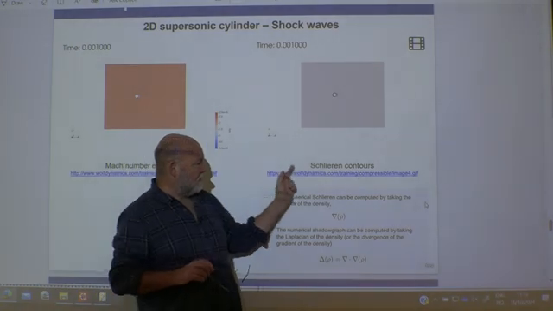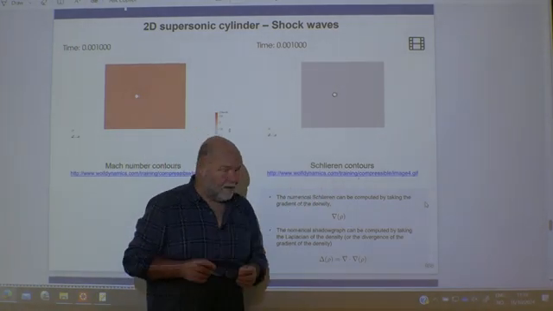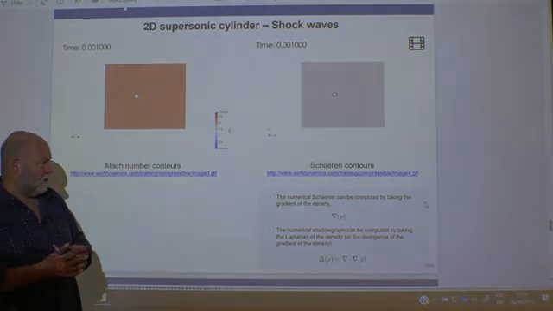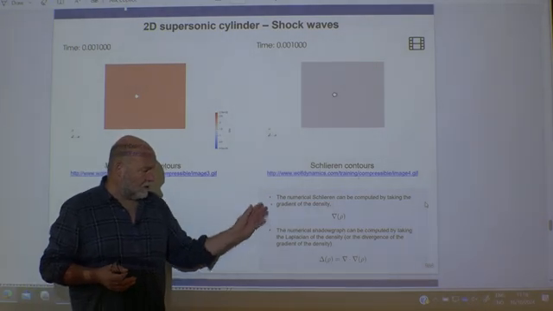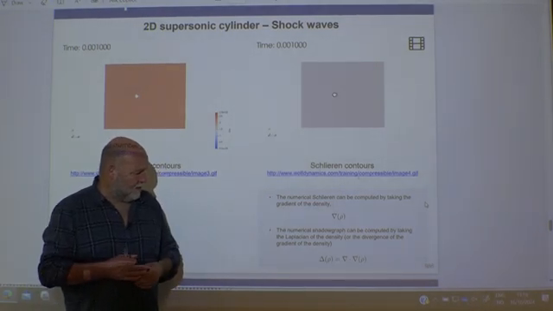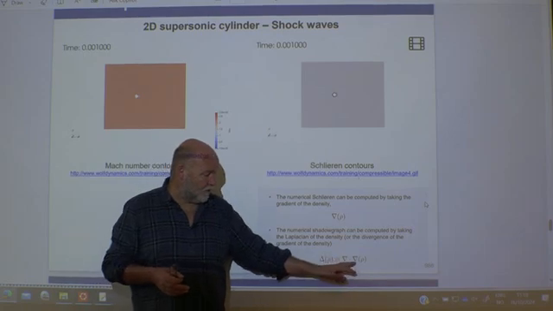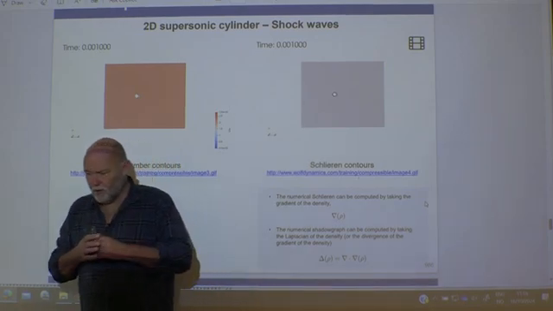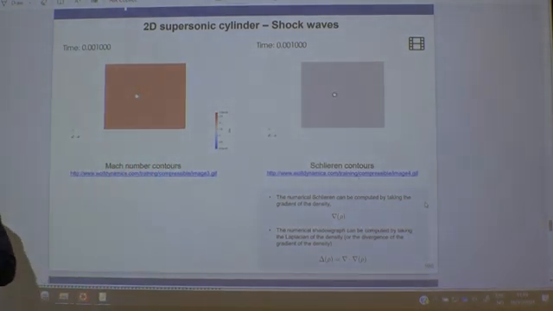You have another option, they call it Schlieren contours. It's possible to create them, but then you have to do a little bit of calculations first. You need the divergence of the density gradient to show the change in the density. That's sort of what they call Schlieren contours.